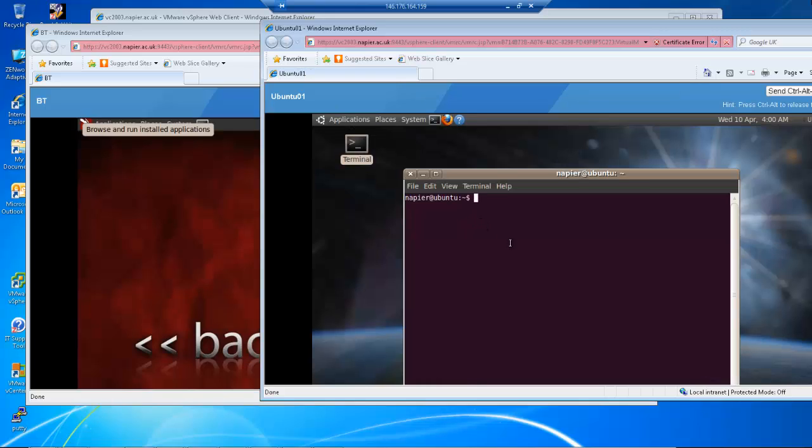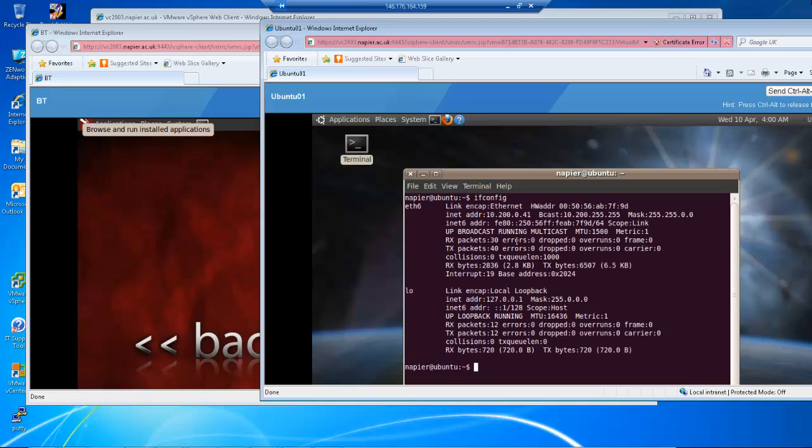Okay, so the first thing we normally do is to make sure that we have an IP address, so we can see here that we have, and we're on this network here. There's the subnet mask, so this is the network we're actually on. So just be sure that you scan the local network, which is with the 24 mask.